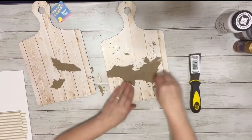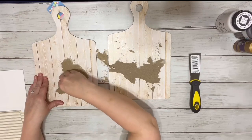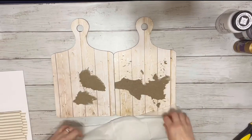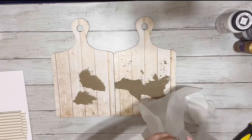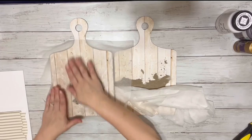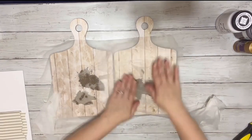First thing I did was remove the signs from the front of the cutting boards and peeled off as much of the paper as I could get off, and then took some damp paper towels and laid them over the cutting board signs and just let them sit there for about 10 minutes just to get that paper nice and wet to be able to be peeled off.